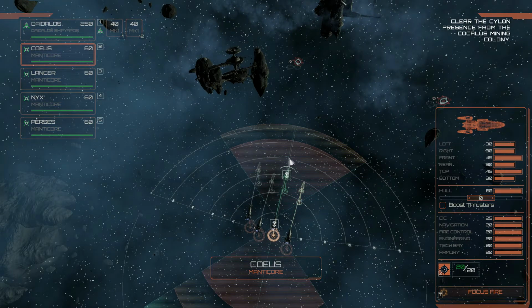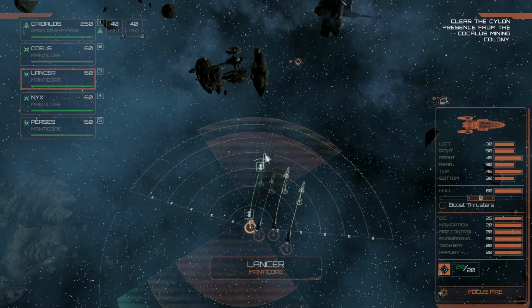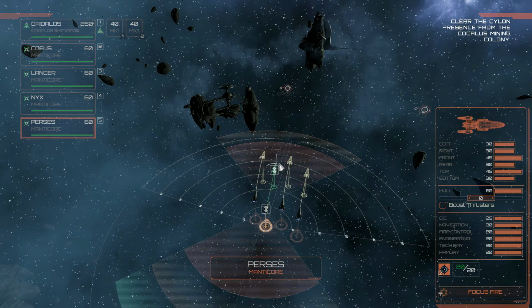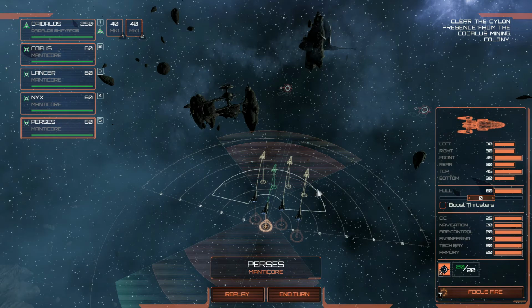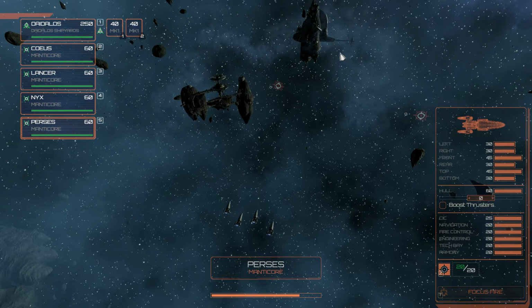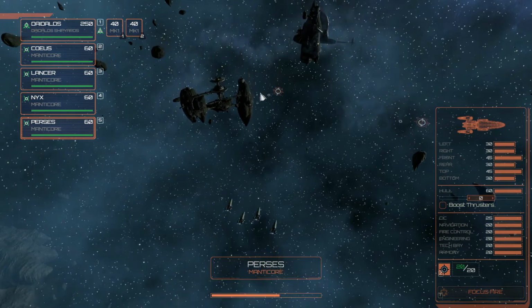And for the sake of avoiding collision, we'll have these 2 here lift to a higher elevation, and the other 2 will be slightly lower. Make it a little more convenient for my movement. And then what is it? We have another 2-3 turns before the Nemesis show up, so I gotta be quick about this.